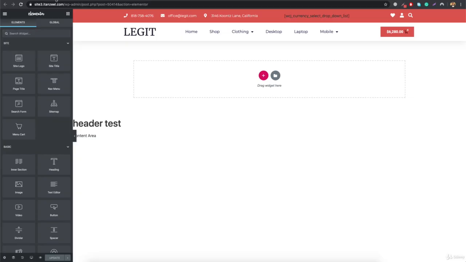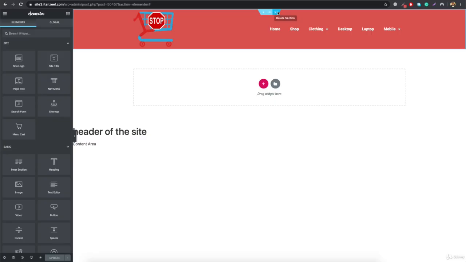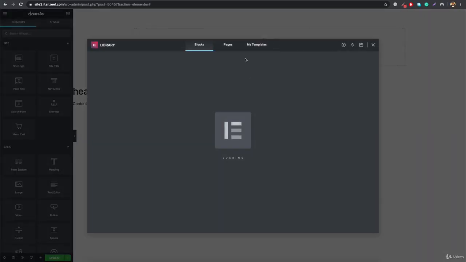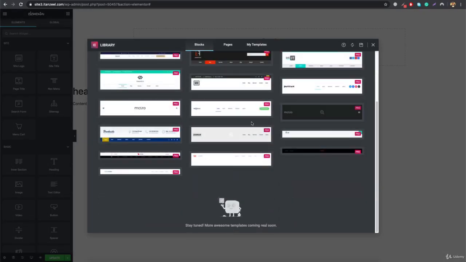Now let's close this page, and let's come up here and work with this website. We're going to get rid of this particular section that we added, and we're going to be using a template so that we can speed things up. You can click over here and you will be given a lot of templates that you can use to save time building the website.